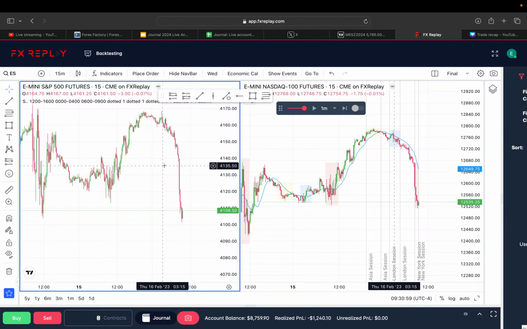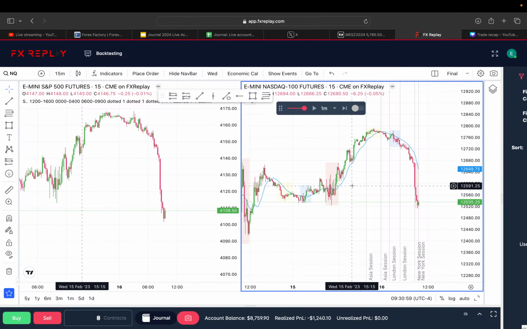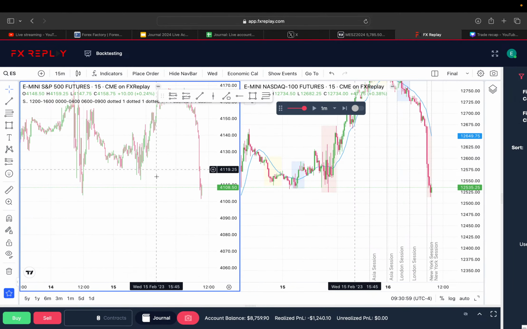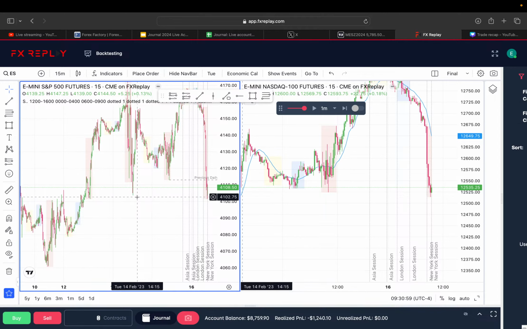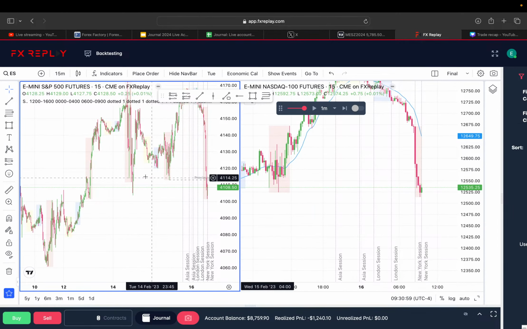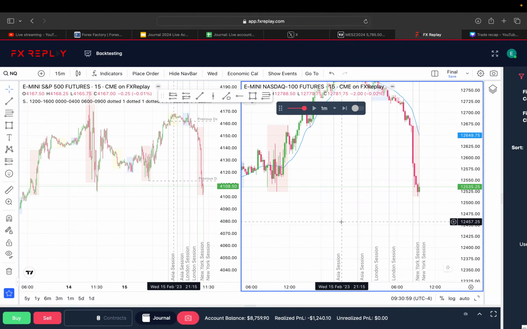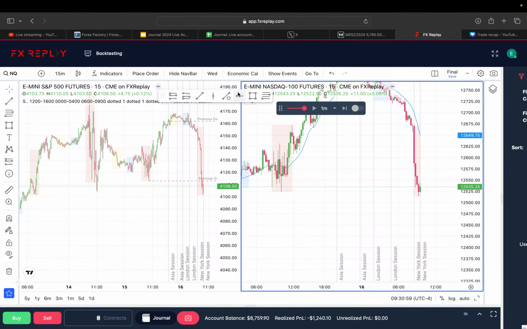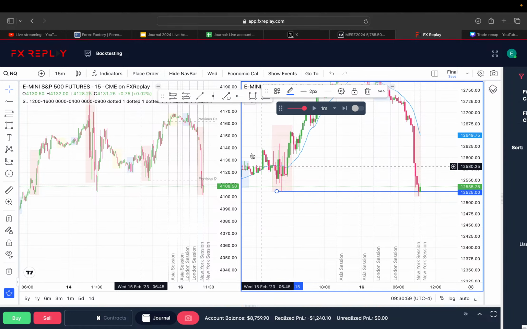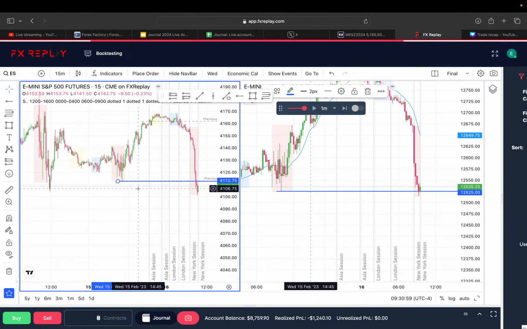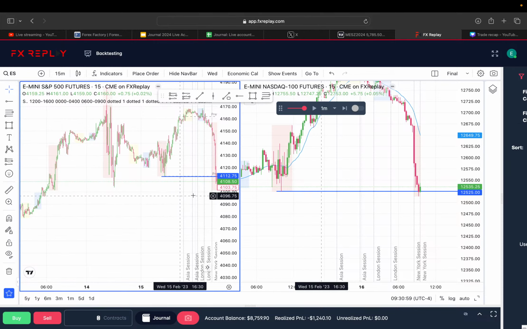15-minute chart. I don't know where we're targeting. So now ES is in the lead. If you can't tell, we have NQ finally about to hit this point, and ES is already past it. That's why it's good to have your sessions indicator on.